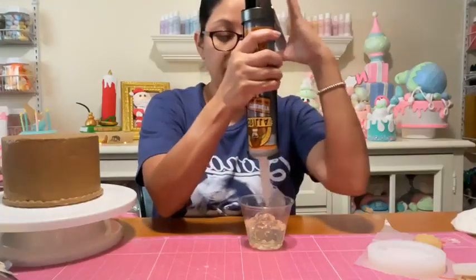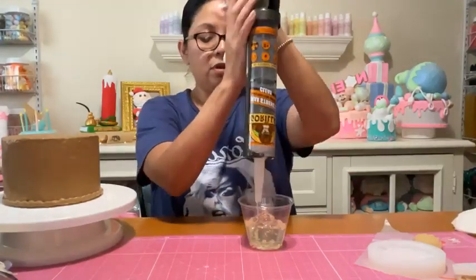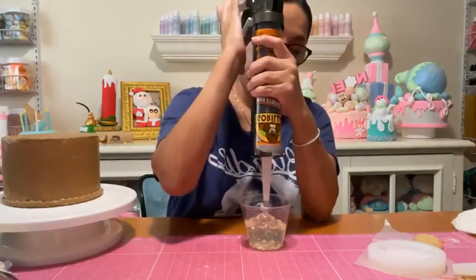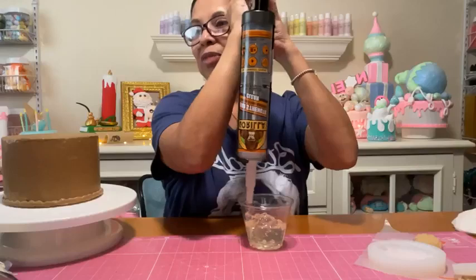You know, as long as I keep it in a bag and I don't let air hit it, it should stay soft. And perhaps I'll be able to use it in a different project. So just bear with me.